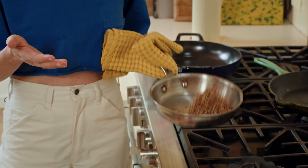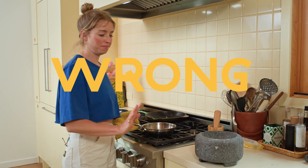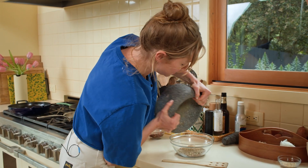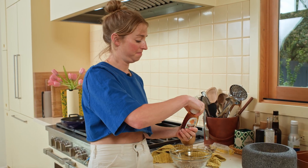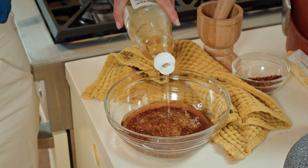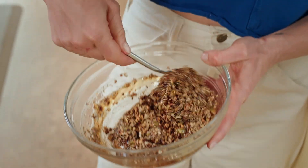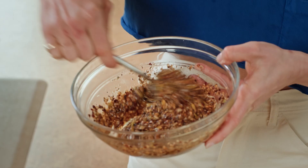The seeds are toasted now — they're giving off some smoke. Toasted seeds and toasted ground spices go together, then add two-thirds of a cup of honey. The heat from the spices and seeds will warm it up so it incorporates easily. Add a couple tablespoons of unseasoned rice vinegar to make it vinegary and a bit looser so it's more drizzleable. Finish with a couple pinches of flaky salt, and that's our seedy hot honey.